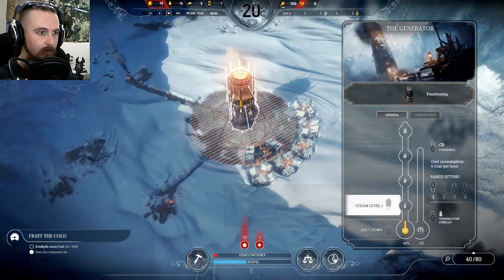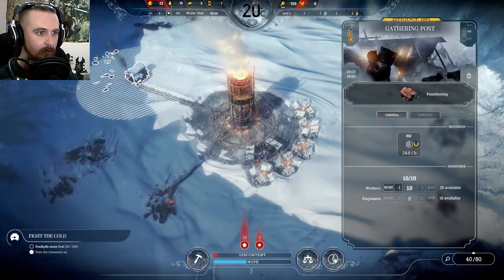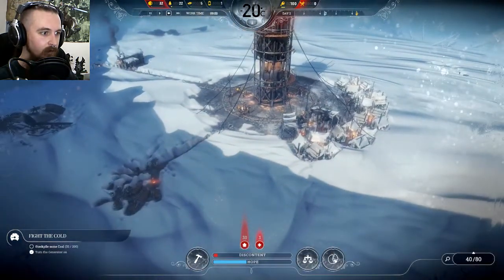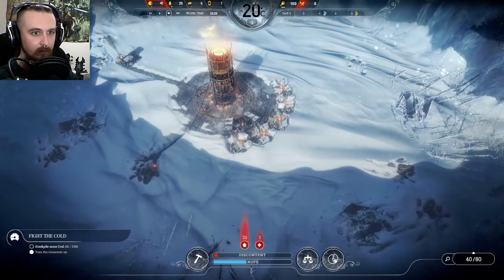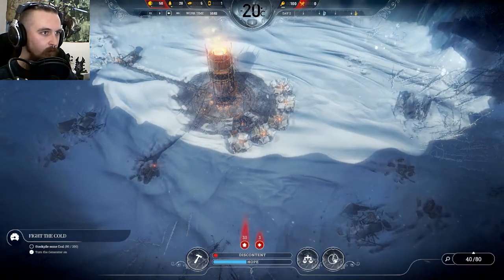Right, let's fire the generator up again. There's plenty of coal here, so we need to get our stockpile up to 200, which shouldn't take too long. And once we've got resources to build another gathering post, I'm going to build one over here so we can get steel wreckage and coal from over here as well.